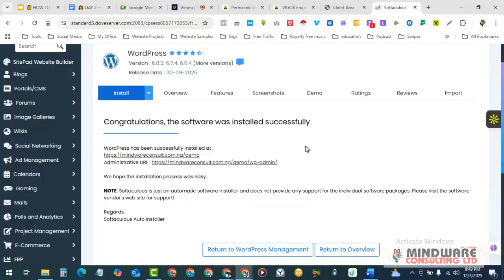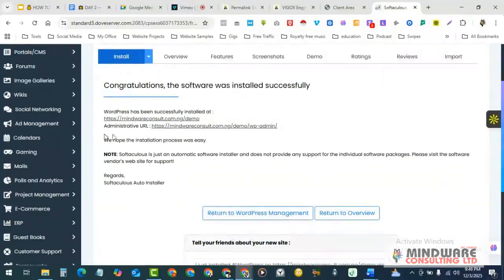You can see it has installed my WordPress for me. And it provided two links here. One of the links leads to the admin dashboard for this new WordPress I've just installed. Then the other one leads to the front end. So let's take them one after the other. This first one now, I click on it, it opens it up on a fresh page. Okay, it's still coming up. That's why it says briefly unavailable. So let's allow it to come up.